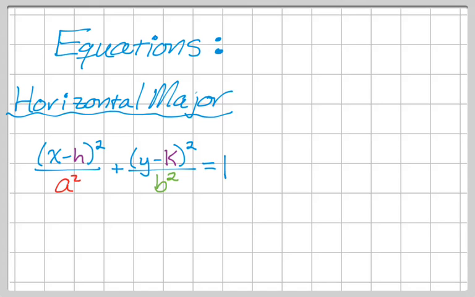So it's always going to equal 1 when it's in this form. And what's important is that a² is underneath x, so it's going to be fat in the x direction, or it's going to have a horizontal major axis. But I tend to think of it as just fat in the x direction. And a little picture could look like this. So 2a, there's your major axis.